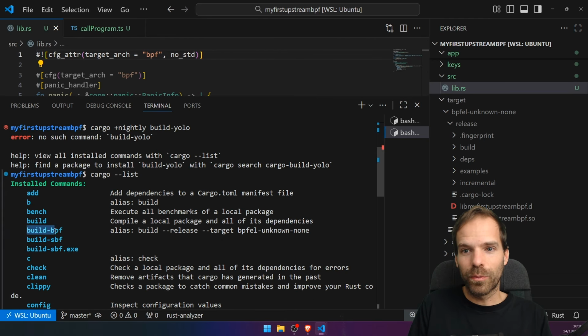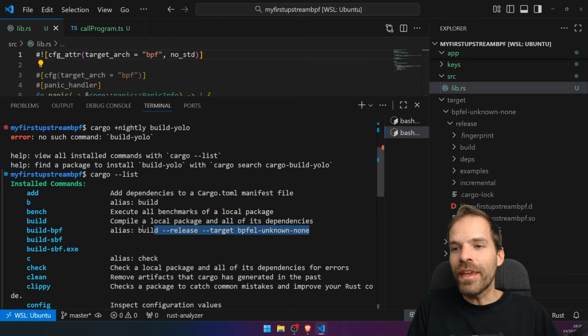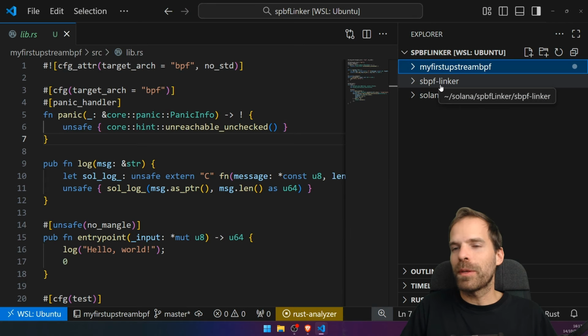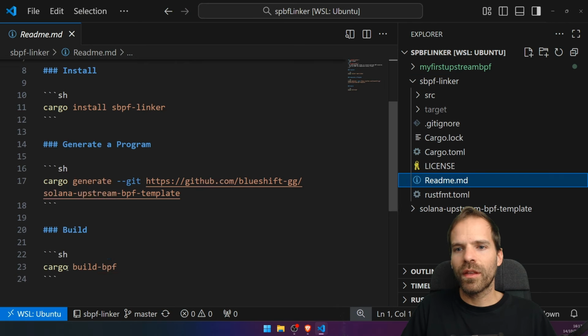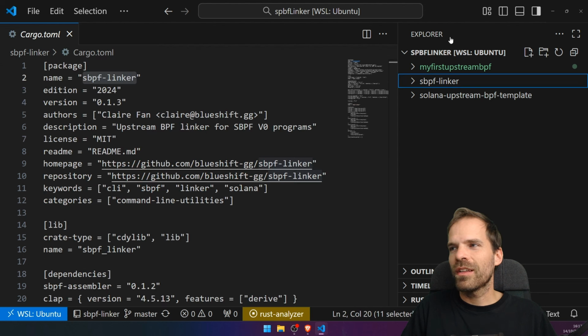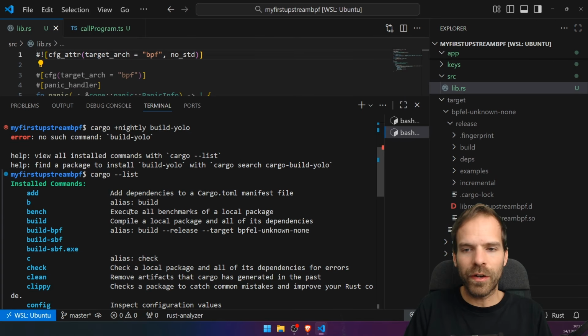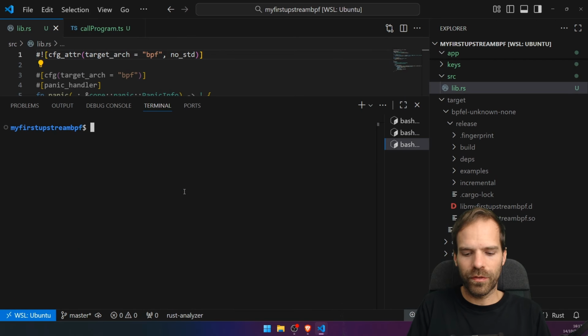So we have cargo build BPF, alias build release target BPF unknown none. See, I think I have this only because I installed that SBPF linker. I'm pretty sure that it's your fault that I have this build BPF, because I didn't have that before. When I started in the very beginning, I didn't have a cargo build BPF, but now I do.